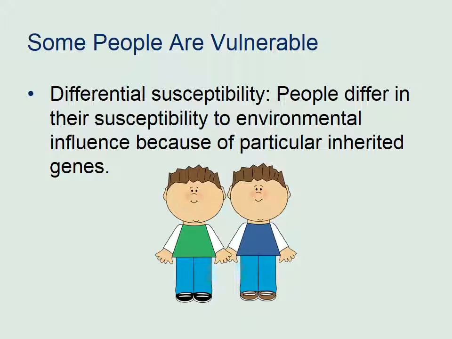So we have 2 identical twins here. It could just be one. It doesn't really matter. But we have twins. And let's say they have a genetic disposition toward aggression. For whatever reason, they have both parents who are highly aggressive, although these kids look adorable, but let's just pretend. Well, they might be genetically predisposed to having difficulties with aggression because of their genes. And then if we put them in a specific environment that also, let's say they're growing up with their parents who are very aggressive and they see their parents being very aggressive, well, those two, the nature and the nurture, interact, and now we have children who are more likely to be aggressive than not.